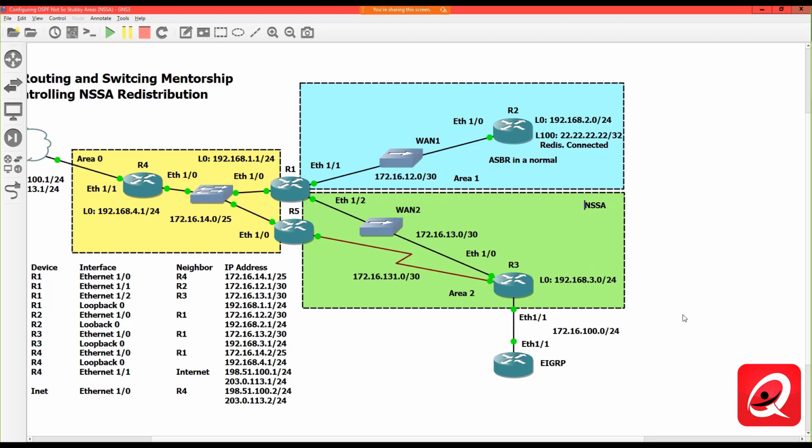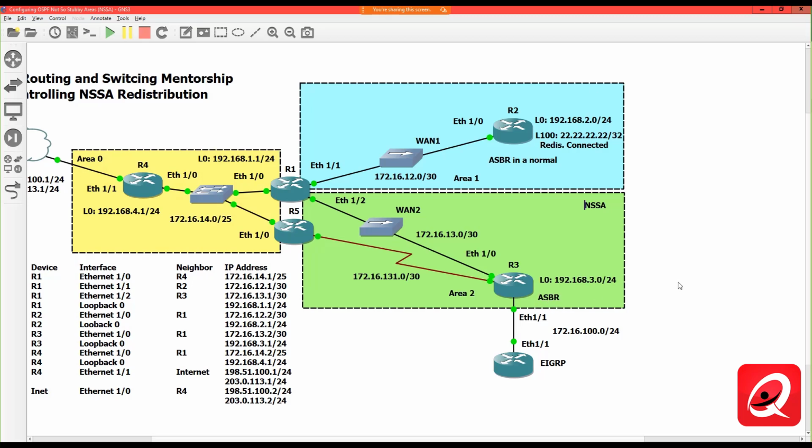All right, so what I should be able to see now on router 4 is those routes coming into area 0 as type 5s, but I also should see those routes on router 5 and router 1 as type 7s, okay? Now, the first thing that I want to see are these external routes that are coming from router 3, because remember, router 3, let me put that on the diagram here, is my ASBR, because we're doing our redistribution on this router.